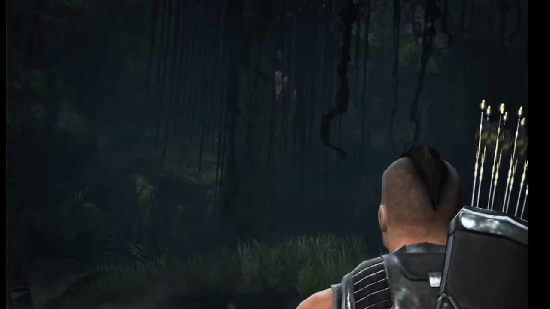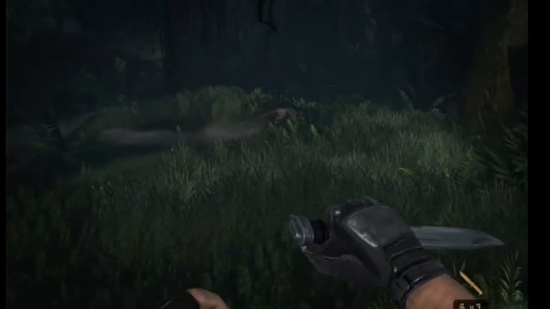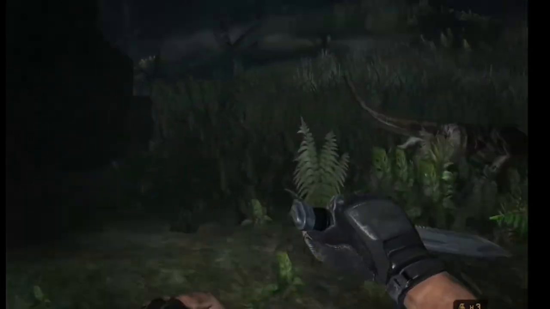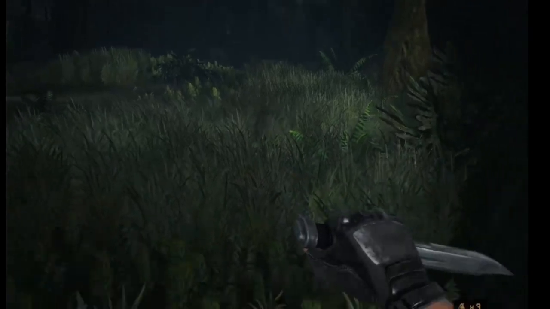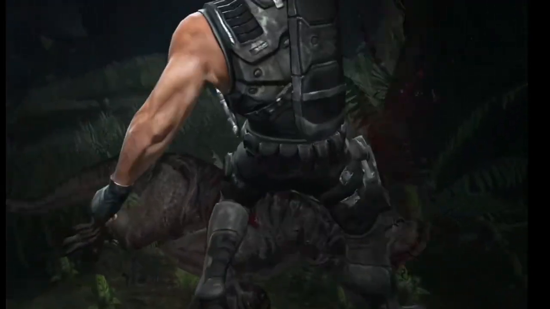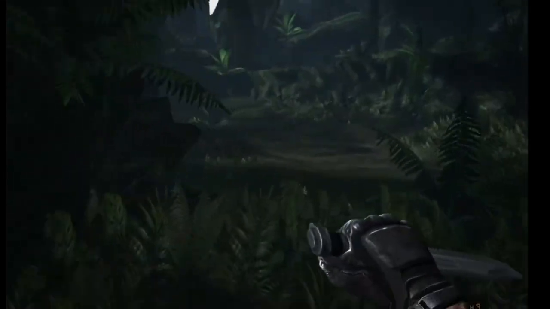Man, they are way uglier on the PC version. Oh my gosh, their designs are way worse on this version of the game. Well, they're essentially tree climbing dinosaurs. They're dinosaurs that can hide in the treetops. They can climb trees, they're really fast. And that's pretty much what they are.